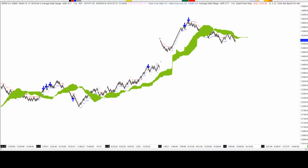Each time you get one of these arrows, we're looking for price action to flip based on these dots. So if you've got some sell signals but you've still got the dots underneath price action, you'd ignore them until it flips, and this is the situation where we've got that now. We've actually had these sell signals and then it flips, so the dots are above price action. We've also gone below the Kumo cloud, so I'd like to see whether or not it manages to hold below that and continue to break below this low. So that's what I'm watching.